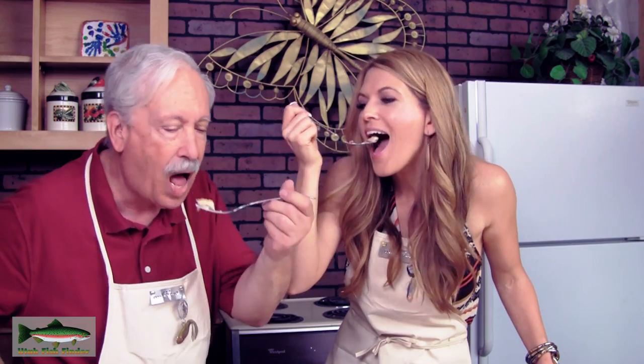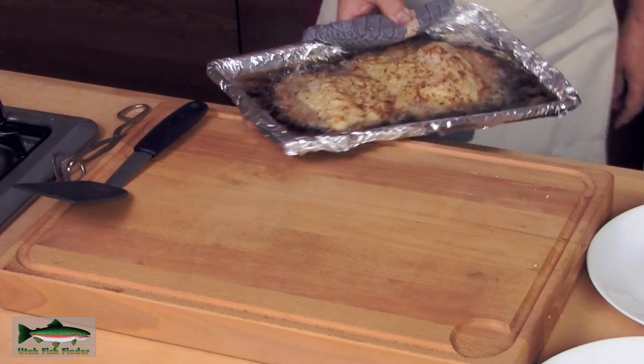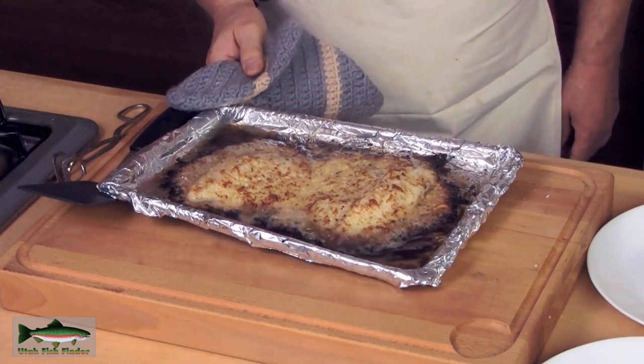Oh, and the fish is so tender. That almost melts in your mouth. It does melt in your mouth, and it tastes delicious. The caramelized ingredients, the parmesan and all the ingredients, they are absolutely delicious. That was a good recipe you chose. Mm-hmm. Very delicious. Today we've had broiled parmesan fish, and it is delicious and really easy to fix.